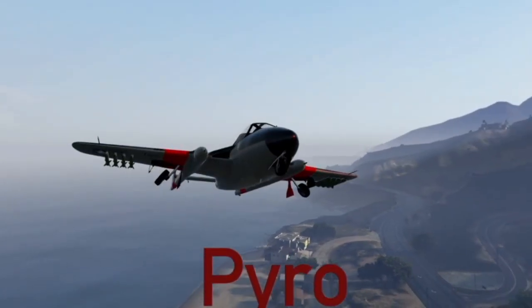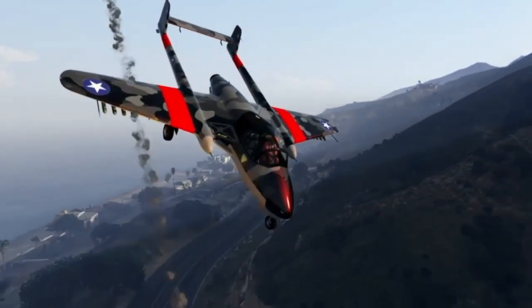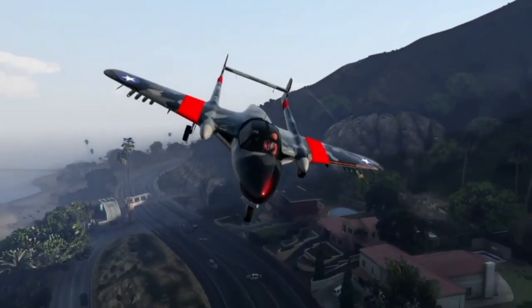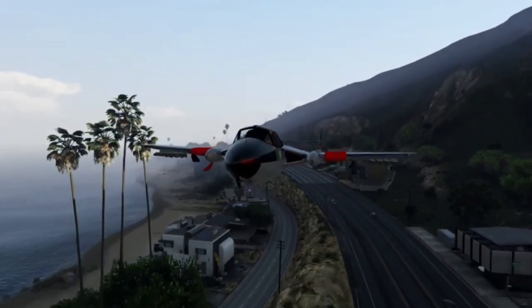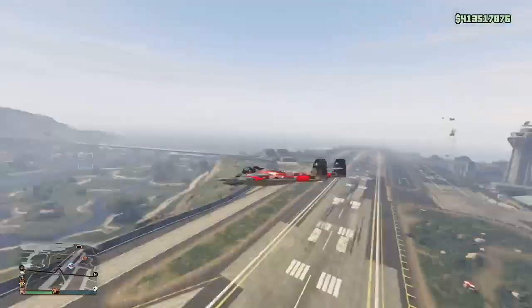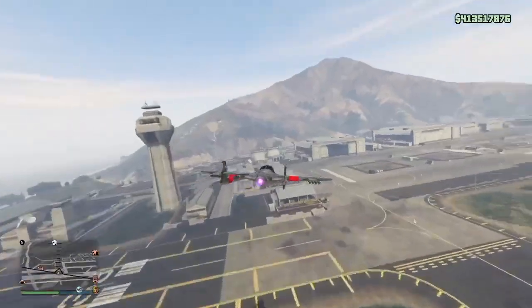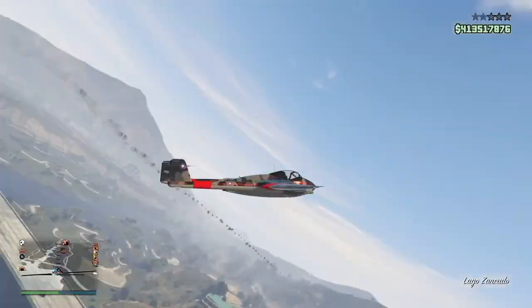The next jet up to bat is the Pyro. Again, this is similar to the Nokota and the Molotok, but this one has the best agility out of all of them. And in this one, I'm going to be able to fully explain what you need to do in order to spam missiles with all 3 of these aircraft, as I can better explain it in this one. First off, the Pyro just has so much maneuverability that it can literally just constantly turn in place by holding LB or RB and just doing a constant straight circle like this and wasting all the missiles.